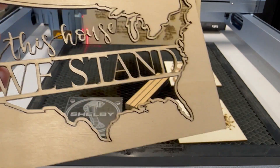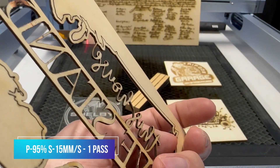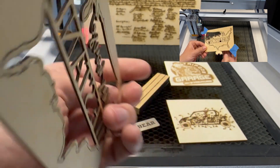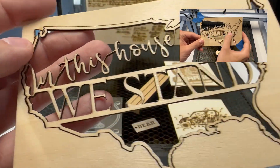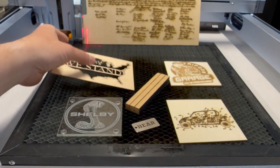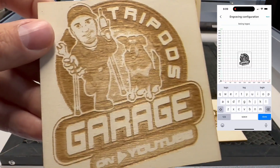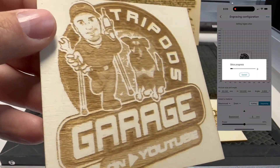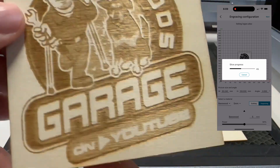Next, I want to do a cut-through test. This is again three-millimeter basswood — it was at 95% power and 15 millimeters per second. Almost everything fell out except for that one part of that D. But look how thin those are — very, very well done. Accuracy is really nice, and the air assist worked really good on that. I decided to test out their mobile app and do an engraving — it did really well. The mobile app needs some work, it's missing some settings, but as you see it did very well.